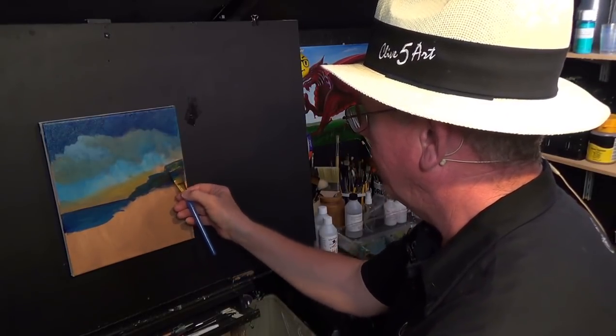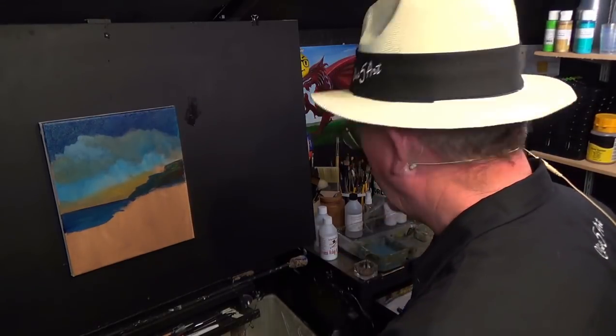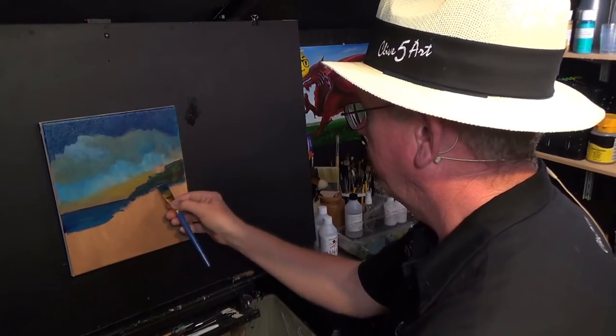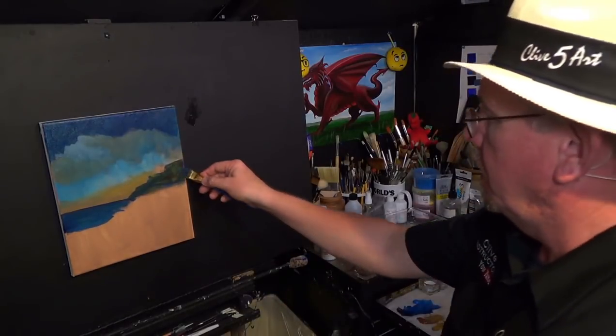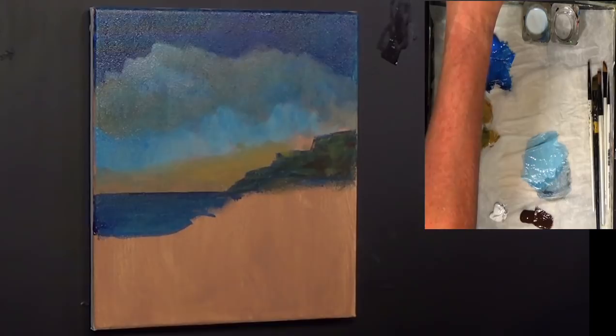Just put a couple of little highlighty things there, like this. Be loose, don't worry about detail. There you go, that'll do. Am I happy with that? Yeah, sort of. Yeah, I'm okay with that. I'm washing my brush.